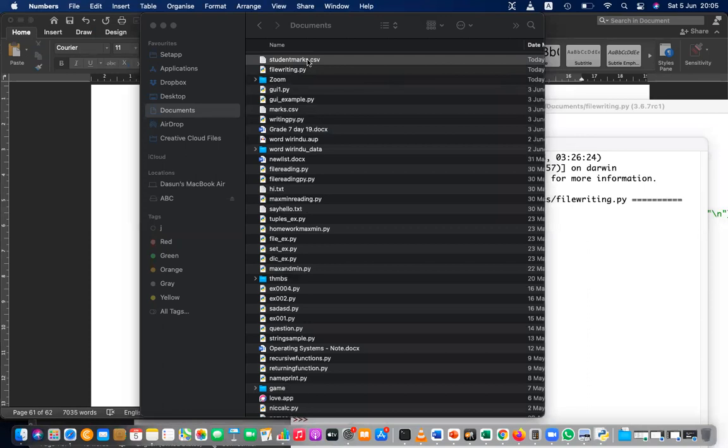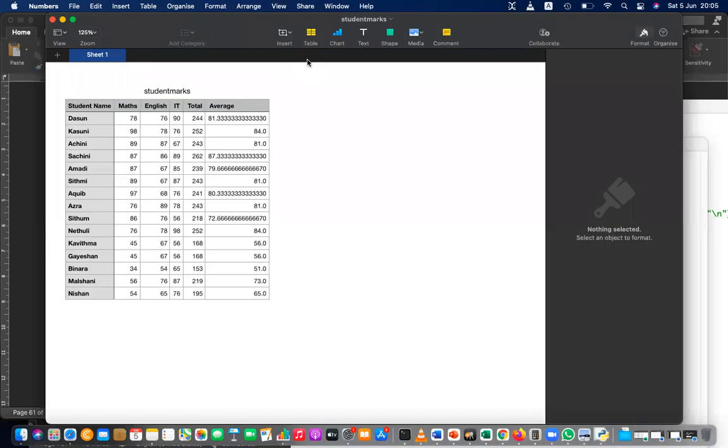Go and open that, and after opening you can see that marks were added to the existing file. Right, when in the append mode, marks are added to the existing file. So write mode will create a new file, right? It will overwrite. If it is an existing file, it will overwrite the file. But with this one, you can see it's writing to the existing file. Understood the difference between the writing and appending mode? Yes or no? If not, I can explain again.